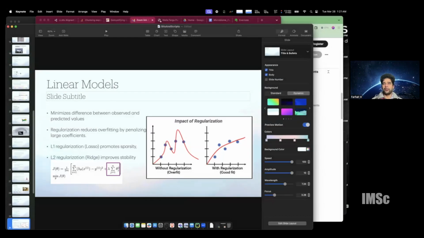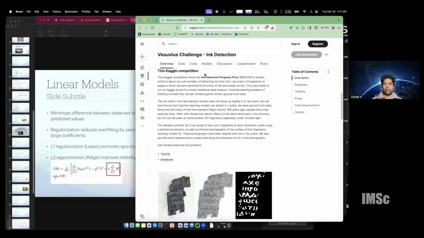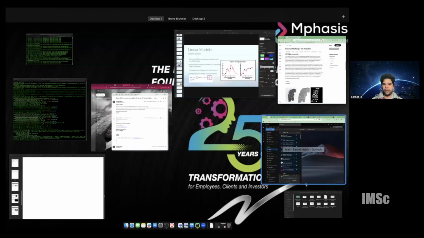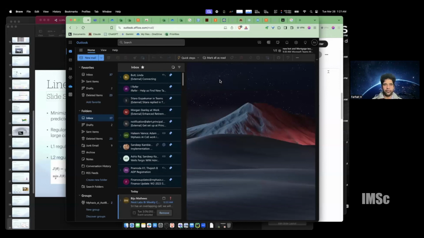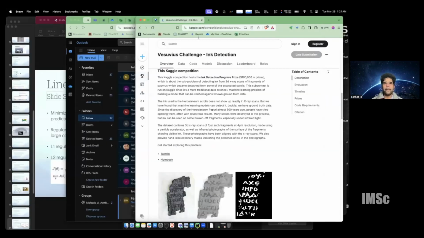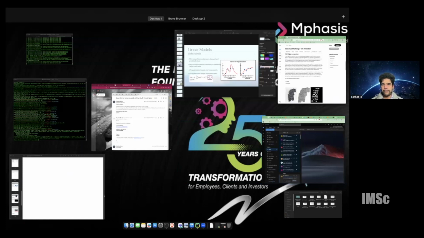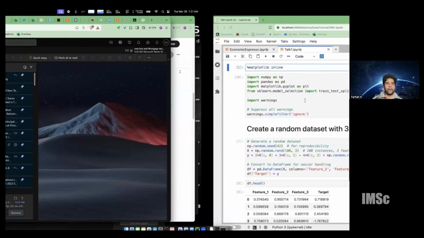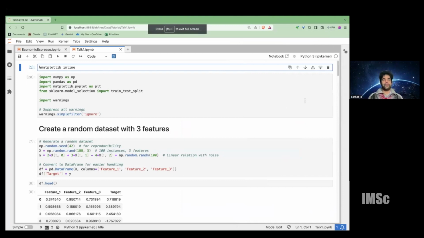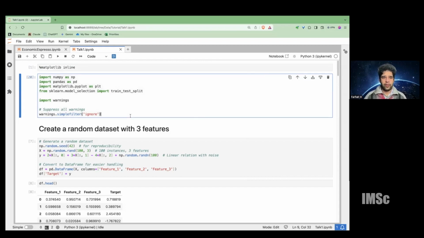I had a small notebook that we can use to see how easily one can perform this. Hold on a second, where is my notebook? Okay, here it is. Are you still able to see my screen? I hope so. If you can't see my screen, or if you're still seeing the slide, you should be seeing a notebook here. If you're still seeing the slide, let me know. Yeah, Farhad, we can see your screen. As in the notebook, yeah.